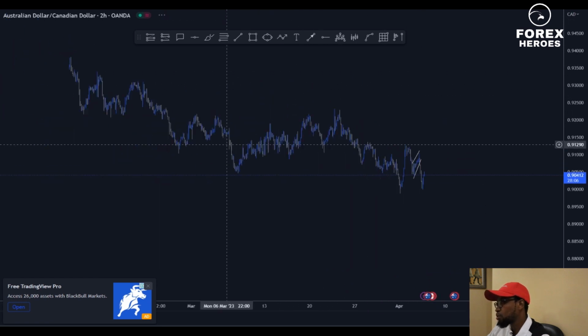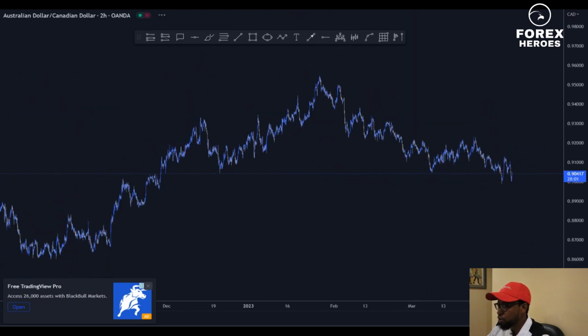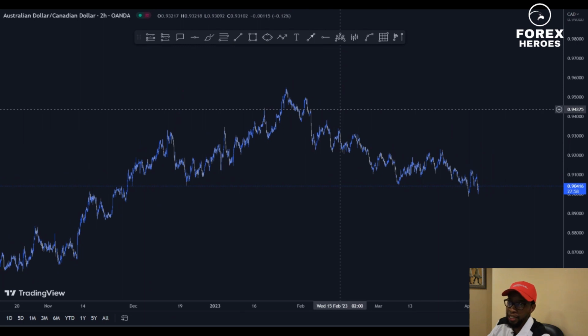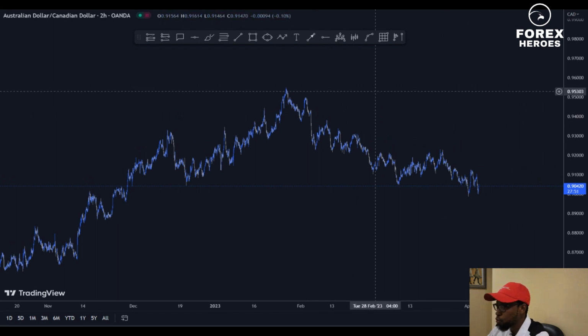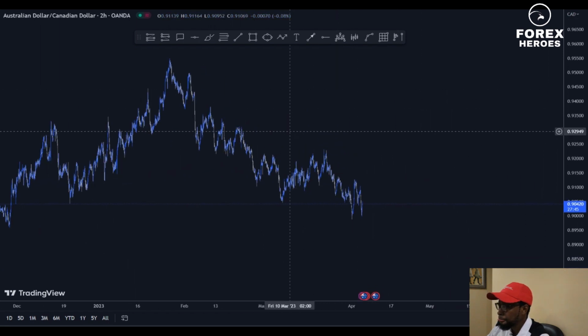So let's look at, as you know, the market moves in patterns, right? And we know that we don't follow the mistakes that are in the market. You understand? You cannot follow each and every setup. Follow the setup that you know will eventually go your way. Follow your trading plan. So let's not waste much time. Let's start by just showing you guys the most important things in the forex industry.